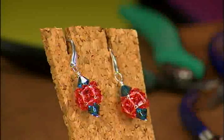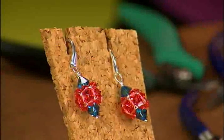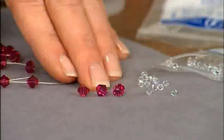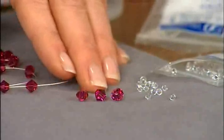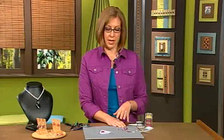In this workshop, I'll show you how to make your own beaded beads using Swarovski crystals. Take a look at the beaded bead here on the earrings - this will give you a little taste for what I'm going to show you, and you won't believe how easy it is. Now, you can use any size of bicone. I have a couple here so you can see the difference between tiny 3mm and 6mm. You could use smaller, larger, or 4mm in the middle. Just make sure that when you choose your beading wire, the diameter will be able to pass through the beads several times.